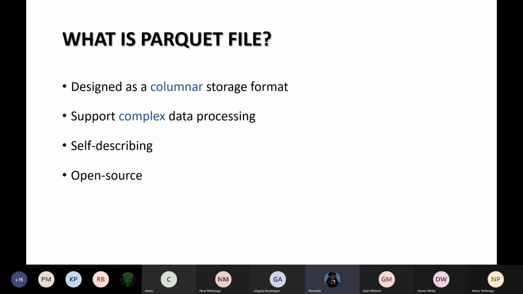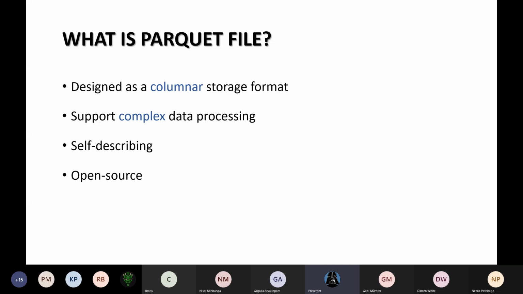As I explained earlier, it's designed as a columnar storage format, and it's designed to support fast data processing for complex data. In Parquet files, the metadata, including the schema and structure, is embedded within each file. So it's clear that Parquet files play an important role in system performance when working with data lakes.